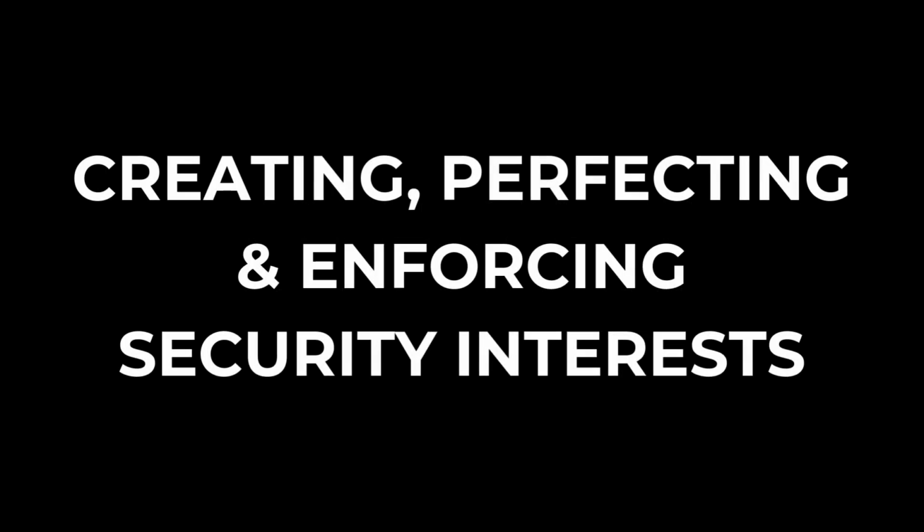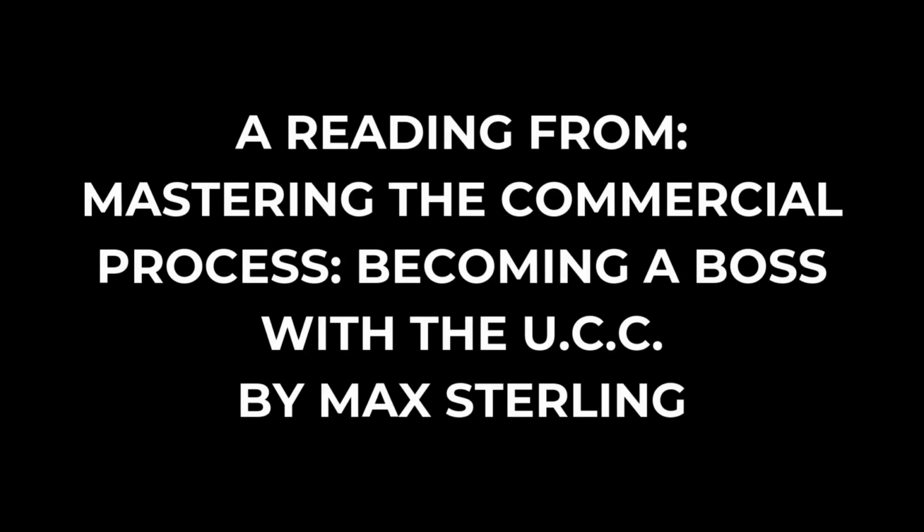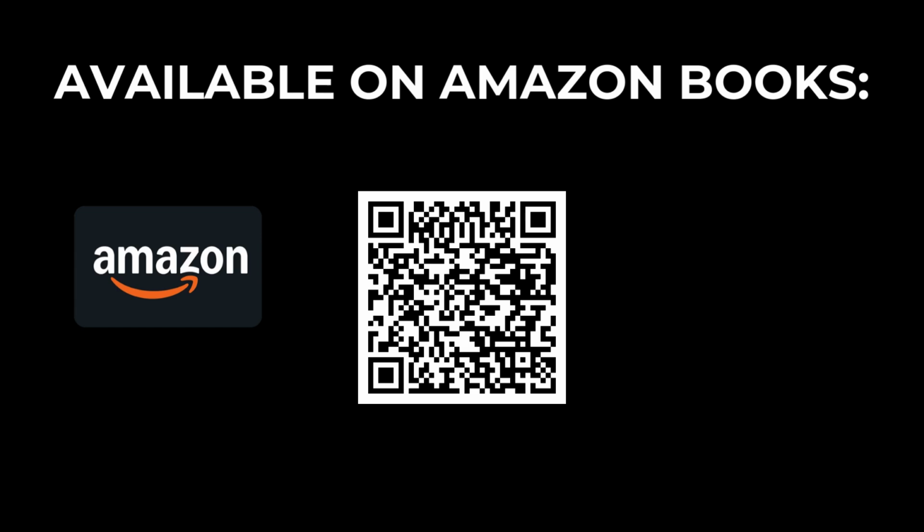3. Security agreement. There must be a security agreement that describes the collateral and is signed by the borrower. This agreement can be a formal document or even a simple email, as long as it clearly outlines the terms. For example, a bank may provide a security agreement that states, "The borrower pledges the 2020 Honda Civic as collateral for the $10,000 loan." Once these three requirements are satisfied, the security interest is considered to have attached, meaning the lender now has a legal claim on the collateral.